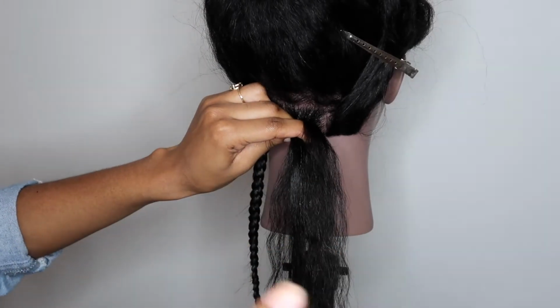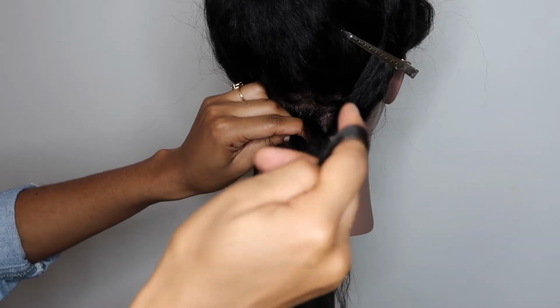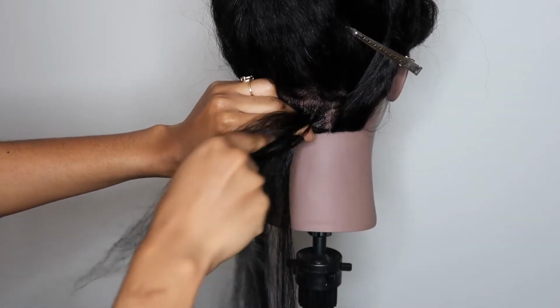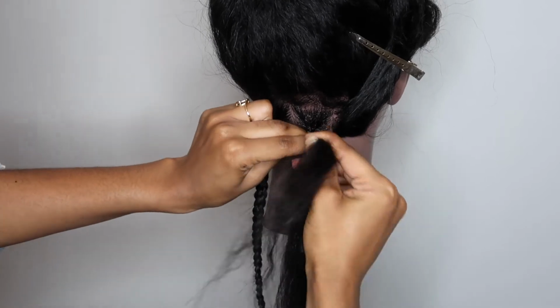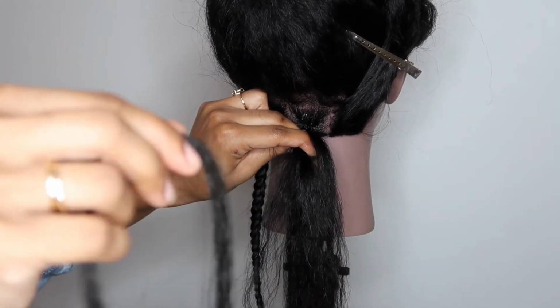So now we're adding our second piece, which you're going to loop over your index finger, grab it, and then spread it with your thumb to create an opening where you're going to loop it underneath your index finger and continue to braid. So cross back over to the left, then cross back over to the right, and then we're going to do the same thing for your third piece and your fourth piece.